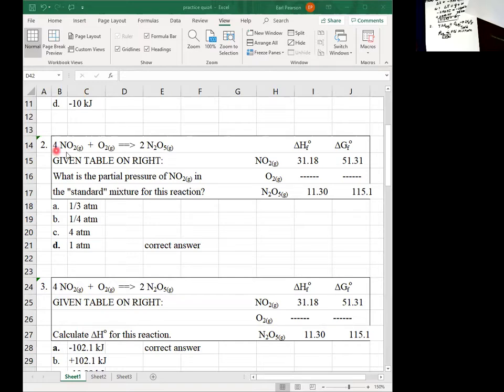I could have said, well, what's the total pressure? Well, there's 1, 2, 3 moles of gas. Total pressure is 3 atmospheres. I could have asked, what's the mole fraction of each gas in the mixture? And that would be 1/3 for that one, 1/3 for that one, and 1/3 for that one. So there's lots of ways I can ask this concept question, and that's what it really is. We didn't have to do any math. It's just a concept question, and we could ask that in lots of different ways.